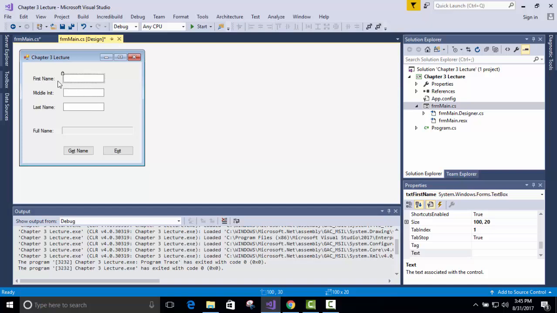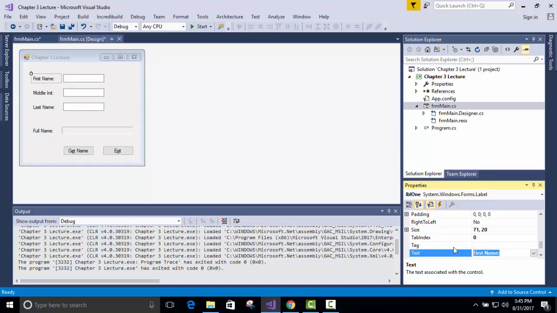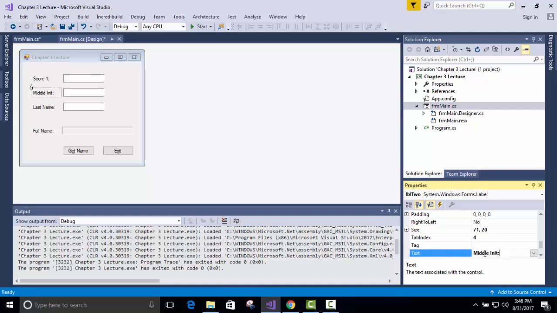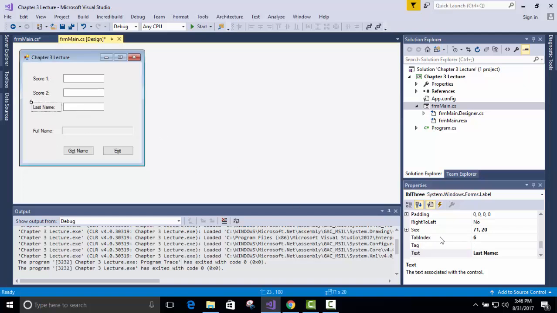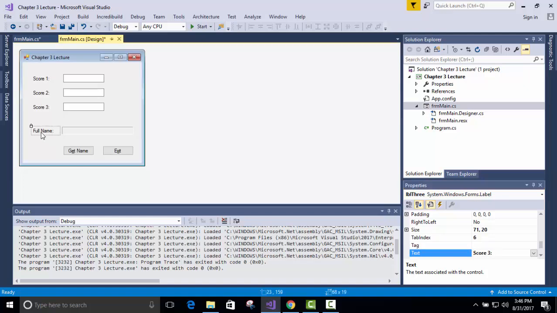Alrighty, so let's make this first test score. I'm going to call it score 1. Okay. It doesn't matter that they're called something else, their name is something else. Not in this case. It would if you were sending it to me, but not just for this. Score 3. And average.